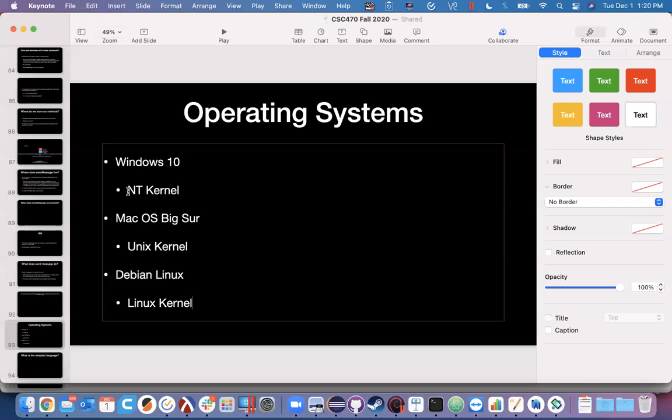Now, what does that mean? Well, the actual operating system for Windows 10 is something called the NT kernel. These are the bare bones minimum that an operating system needs to have. And what's an operating system? It sits between the end user and the hardware, right? So the NT kernel is the must-have for an operating system to work. Windows 10 has the must-have plus a whole bunch of like-to-haves.